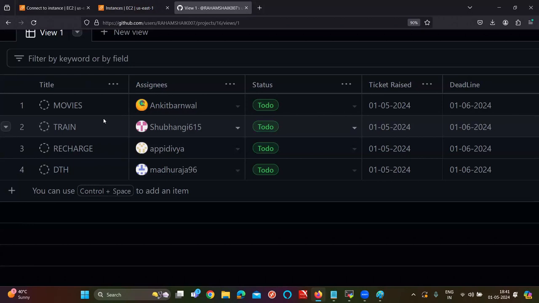So remember, whatever process I said for you, the same kind of process is applicable in real time. Your project manager will add you to GitHub and they are going to assign the work in this format. You might have heard about tickets, right? In GitHub also we can create tickets like this. Based upon the tickets, we can distribute the work, and based upon the work, they can do it and submit the PR for us. And as a manager, I'll review the code and I'll merge the PR. So this is the concept.